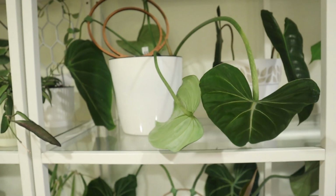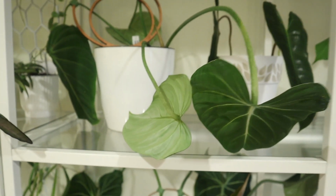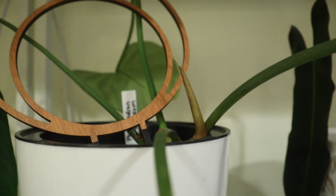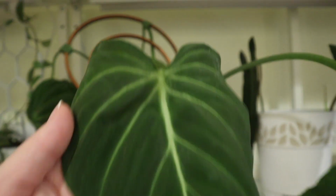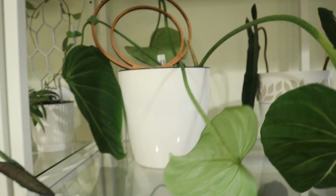That's why they're kind of all near. Like this one's trying to reach around to the light. But it has another growth point coming in here, which is so exciting. This is truly loving Pon. I do have another one that's in De La Tanks soil that I'm going to show you in a second, though, that I think is a little bit happier.